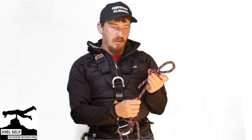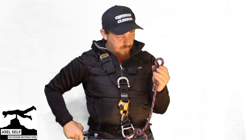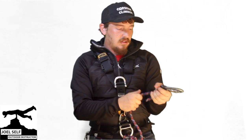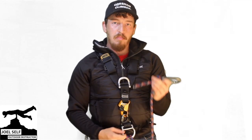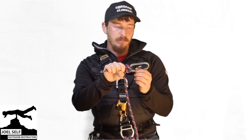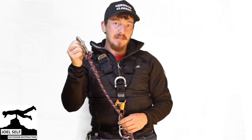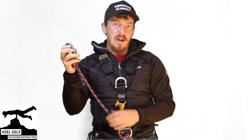Now this is a slip knot, so it's going to slide up and down. We're simply going to put a carabiner into that hole at the end. Carabiner in, and then we're going to choke that scaffolders knot up nice and tight against it. It's important that on your scaffolders knot you've got at least a fistful of tail there - that's about 10 centimetres or more of rope. That's our scaffolders knot all set up. The last thing we need to do before we use it at height is set that knot - clip this into something low down and lean into it so that we set it nice and tight onto the carabiner.